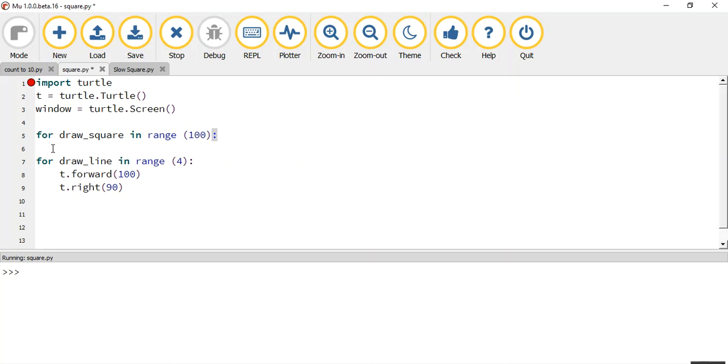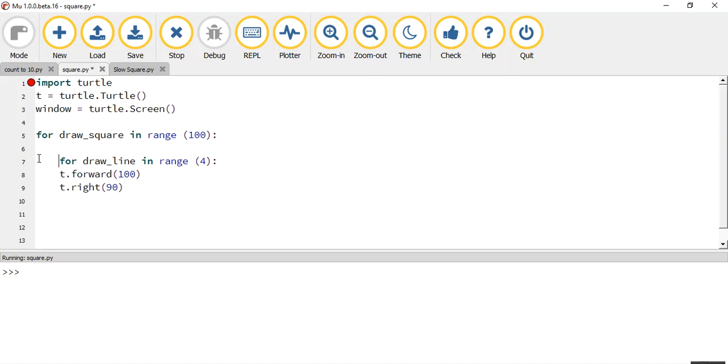Now what you might notice here is that both these lines are at the same level. That line isn't indented and it needs to be indented. Even if I'm using another for loop, which I am, I need that to be indented because I want this line to run inside our main loop.